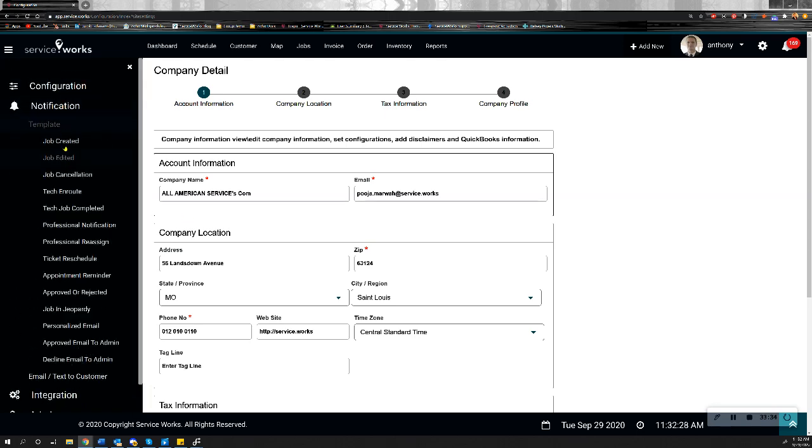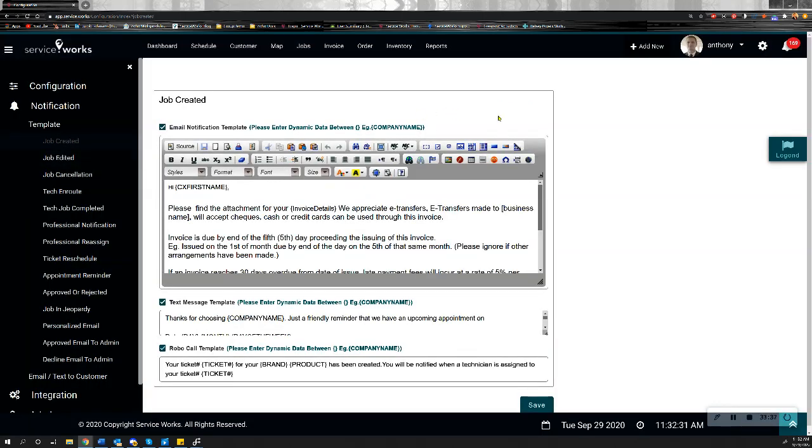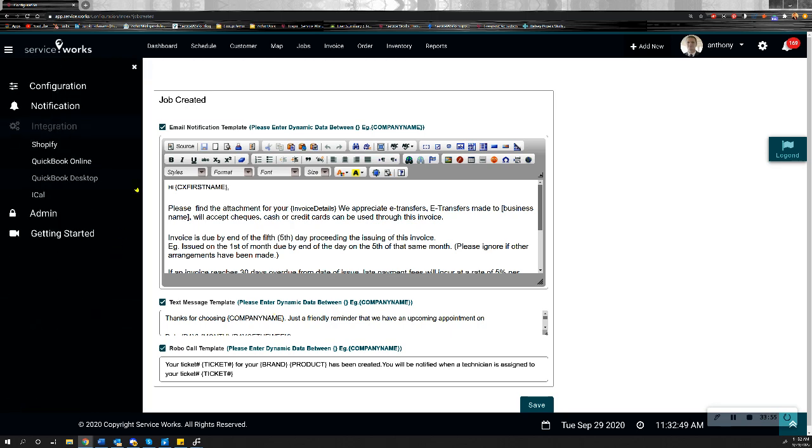This would be the templates we have for notifications being sent out to your clients. So it's super customizable, depending on how you want them to receive these emails, or if they wanted to get a text message instead, or if they want to get a robocall, completely depends. It's up to you. We do also integrate with QuickBooks Online and QuickBooks Desktop. I know it's a big deal for a lot of companies, but again, very handy. We work for you here at Serviceworks, so if there's ever something that you needed assistance with, we can always help you get something set up.